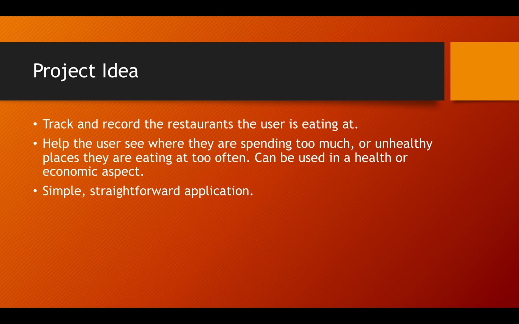So the idea behind my app is to let users track and record the restaurants that they are eating at and spending their money at. The idea is to help the users see where they're spending too much money, maybe, or see how often they're going to unhealthy places and maybe fix bad habits. So it can be used in a health aspect or in an economic aspect.